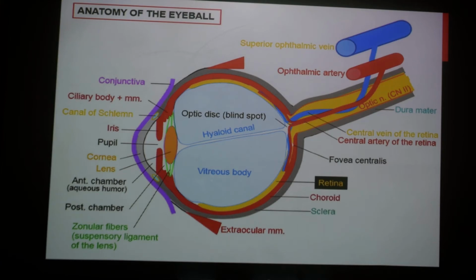So the collagen fibers within the cornea are regularly organized, and that results in the transparency of the cornea. While the collagen fibers in the sclera are disorganized, and as a result they cause the opacity of the sclera. Plus the amount of fluid inside the cornea is much less as compared to the sclera. That also results in the transparency of the cornea.